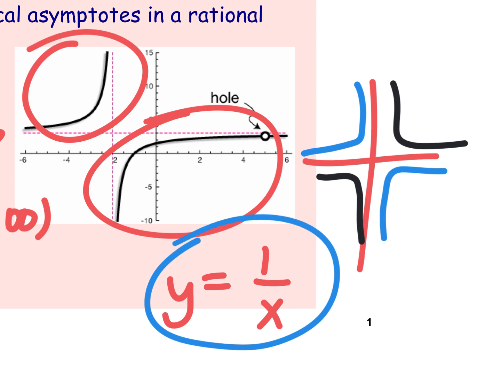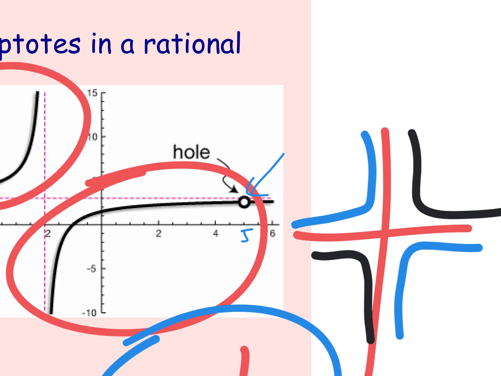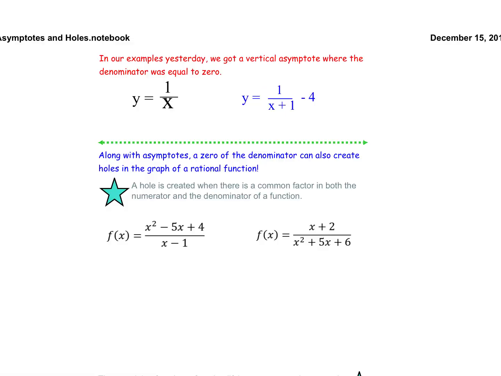All right. Now this hole right there is right above the 5. And that means to me that somewhere in the function there had to be an x minus 5 and an x minus 5 like this that factored out. That's what makes a hole. Do you remember that part? That's what makes the hole. Okay, good enough on the review part.